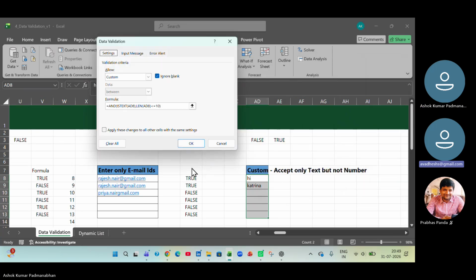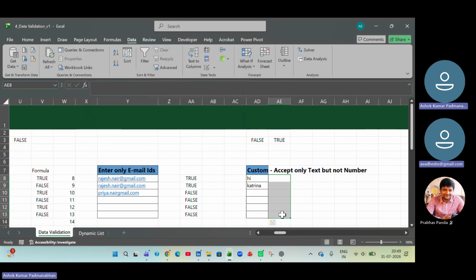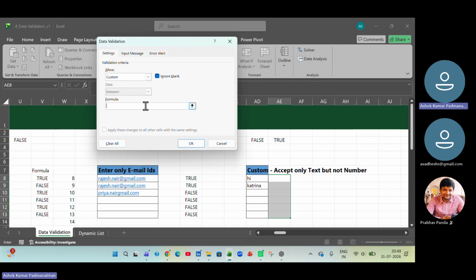Try this in a different cell. Already they have done it, so open data validation. Now you type custom, and type here. First you type ISTEXT and select the particular cell.